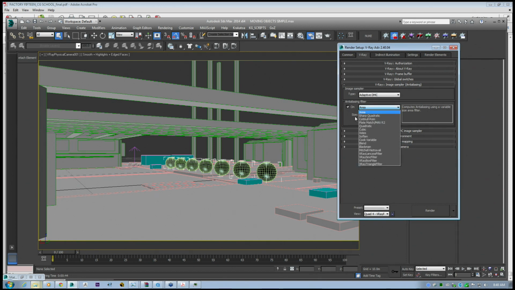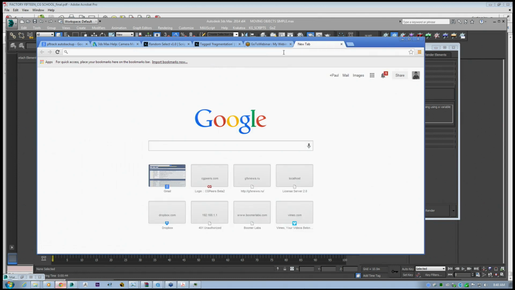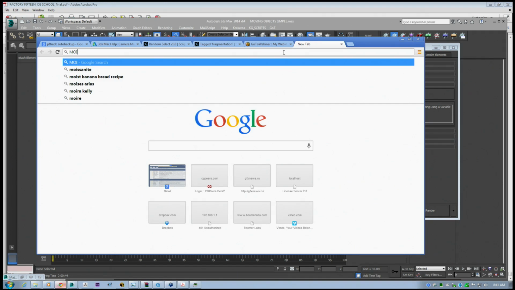And if we would ever change this, it is if we were getting moire effects within very repetitive geometry or bitmaps with opacity and things like that. So if we're getting a strange moire effect, for those of you who don't know what I'm talking about, I don't know how to spell moire. Does anyone know how to spell moire? Jeff? M-O-I.